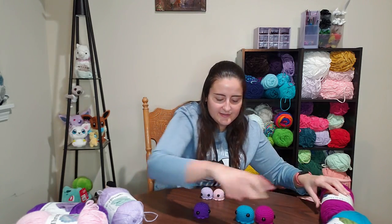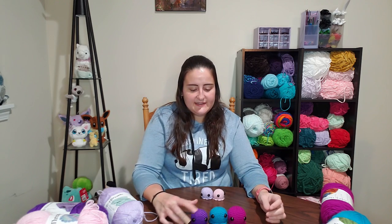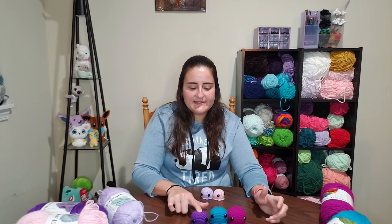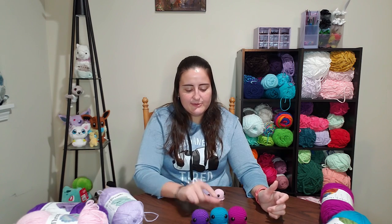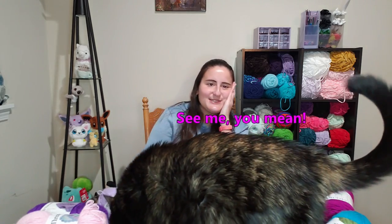Okay, this is not working. We need to get them. Okay, Soft Shiny. This one's only a little bit smaller than the Impeccable. Just a little bit, so you can see that he's just a bit tinier. I'm trying to make sure you guys can see. Yeah, there we go. Of course, then the cat comes up and blocks it.